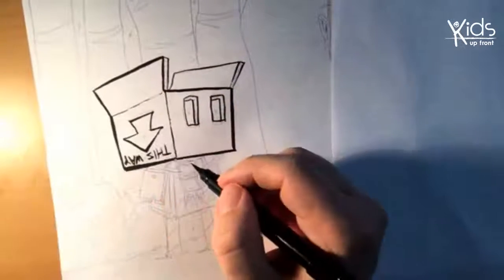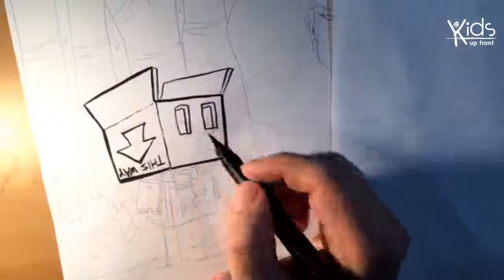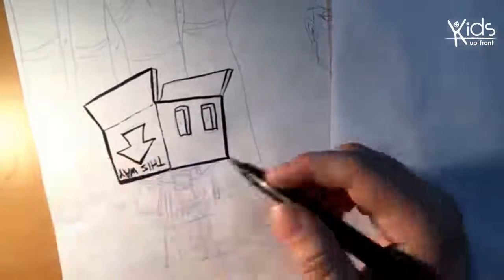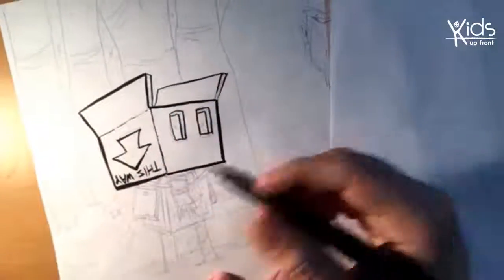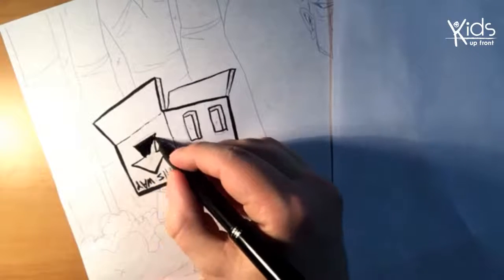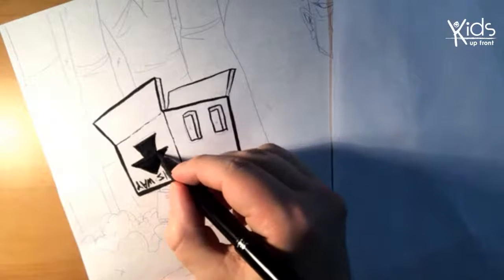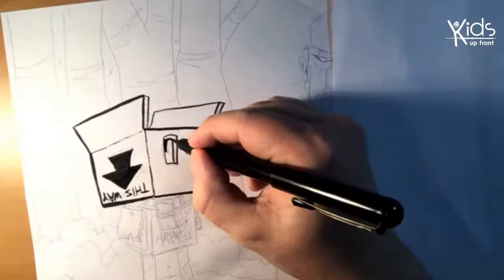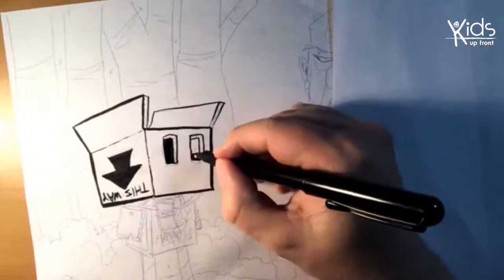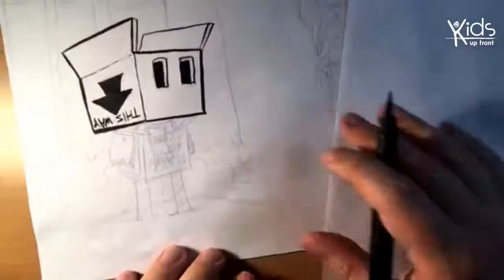Now, these little X's here: if you're working with a penciler and you're not penciling yourself, the penciler will put little X's on the drawing. That usually means they want it filled in with black, spotted with black ink. Instead of sketching out the whole black area, they just put a little X there. So I'm going to color this in just like so. Feel free to use a bigger marker or a paintbrush instead of the brush pen you have, the Zebra pen. Okay, so we've got that little detail here.